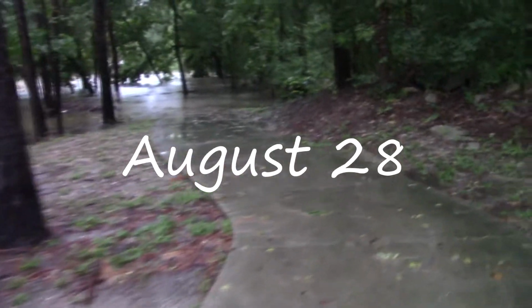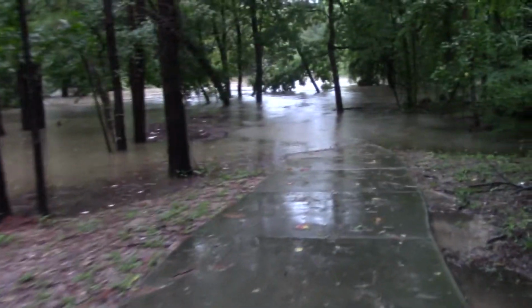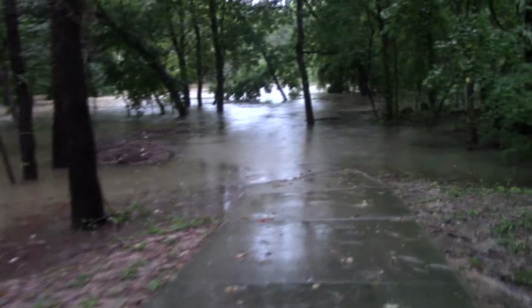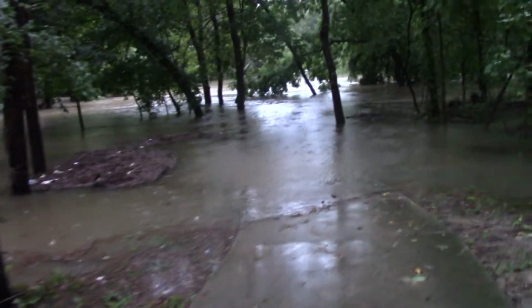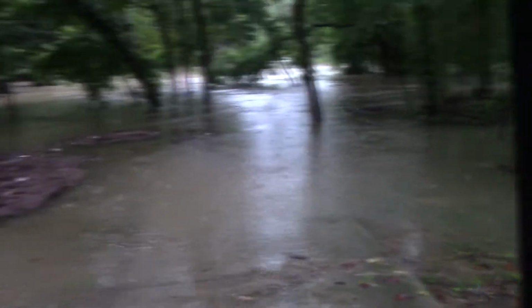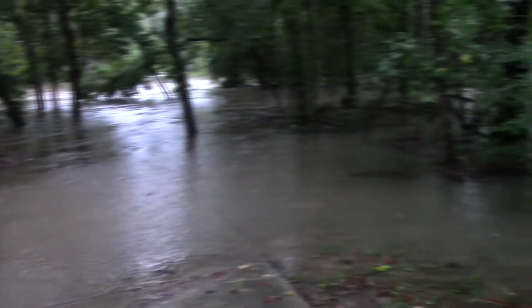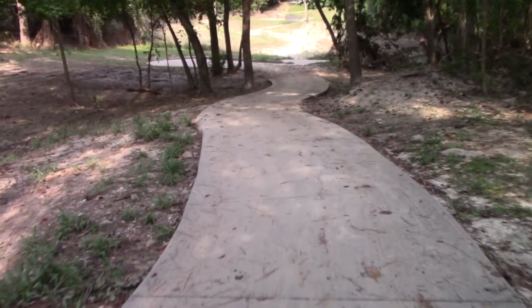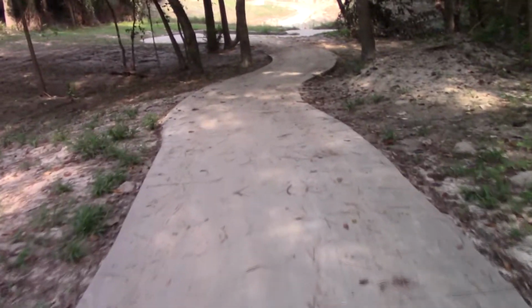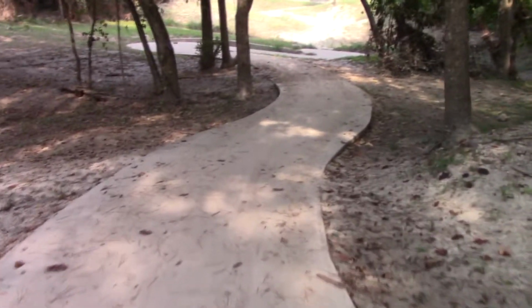And as yesterday, I was able to get down to what I would call the first loop that spirals into the bridge area. But you can see now that where we were standing yesterday is under 2 feet of water. Yeah, this is probably as high as I've seen it. I'm sure it's been this high before, because I've gone on walks and seen the debris up pretty high. I got word that it came up higher, but that's the highest I see now. We will be walking in water right now, had we come down at the peak.